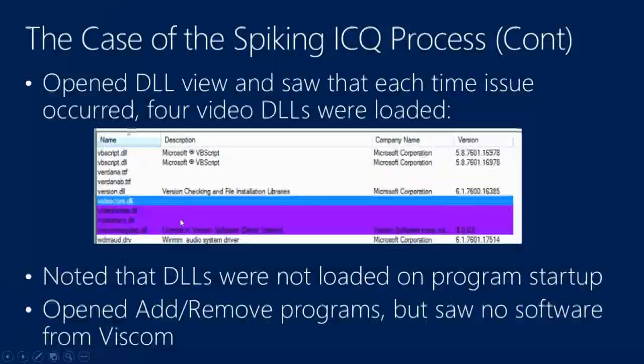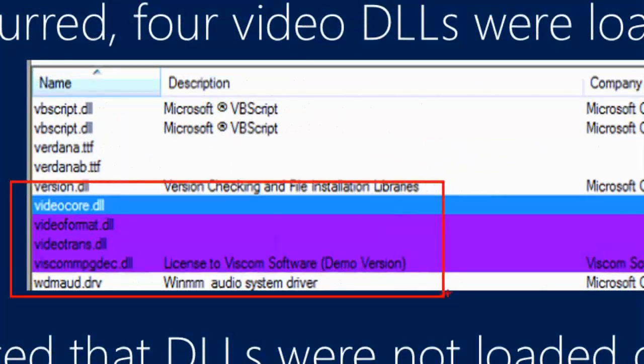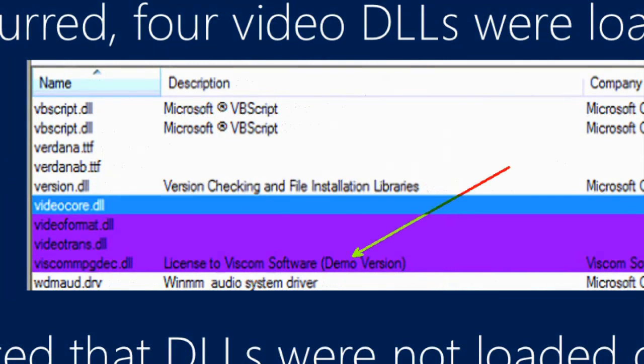What he did is looked at the DLLs loaded into this, and he found 4 of them that are all packed. That's that purple color, meaning that they're compressed or encrypted. Oftentimes the sign of malware, but you will run into legitimate software that is packed or encrypted. And one of them has a description and company name. The others don't, so the other ones actually would have been suspicious as malware. This one does have a company name on it that looks like a legitimate company name, some demo software that somehow got installed on his system.